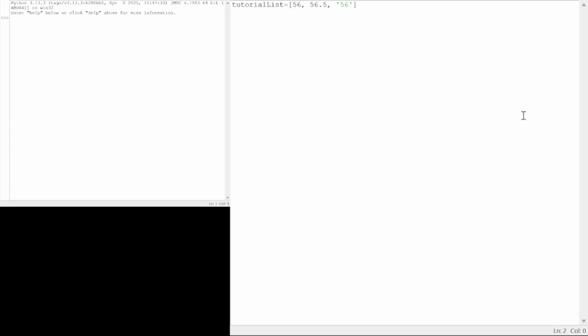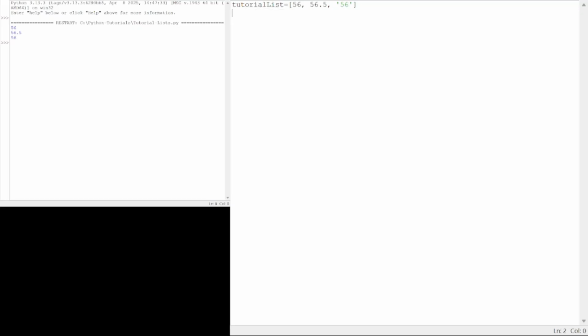Now, how do we actually access these things inside the list? There's a bunch of different ways you can do it. You can do it like how we did in the last video. Not range. Alright, for i in tutorial list, we're going to print i, and basically the variable i gets set, one by one, to everything inside of the list. See? It just goes through the entire list and prints it. Super simple.